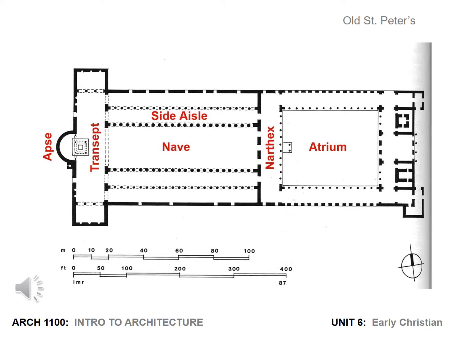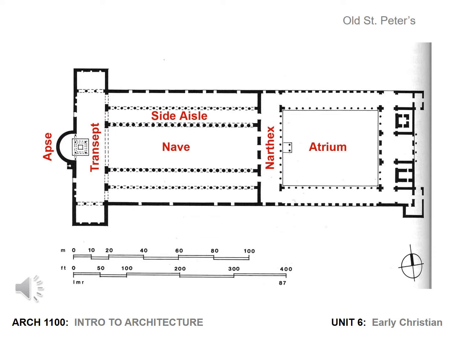Old St. Peter's can really be considered the first real Christian architecture. Its form is not only symbolic of a cross shape, but it's based on the liturgy itself. It allows for a processional to occur, and has spaces for the congregation to sit and participate in the ceremony. As we discussed in the previous slide, it has all of the pieces that we'll see in church building for the next 1,000 years. The entry bay is called the narthex.